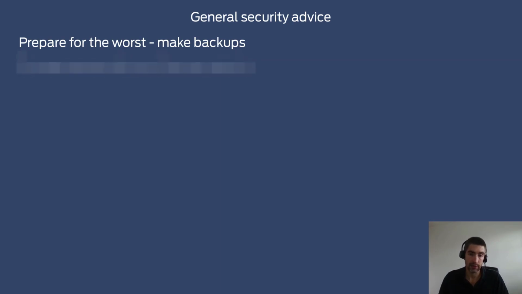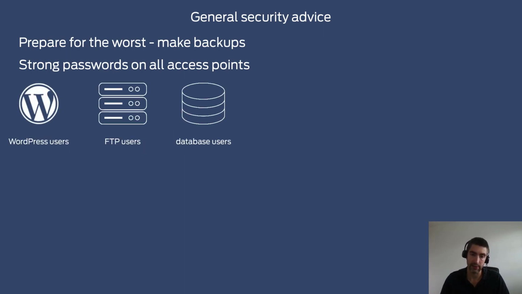Access points is the next thing. This is any area that requires a username or password. So you've got the database, the FTP server, and the admin area. For all of these, you need to make sure you've got strong usernames and passwords. And I would recommend using a password manager, just because they can give you a strong password that you haven't got to remember the whole time. Also they'll generate one for you, and it just stops you from recycling passwords.